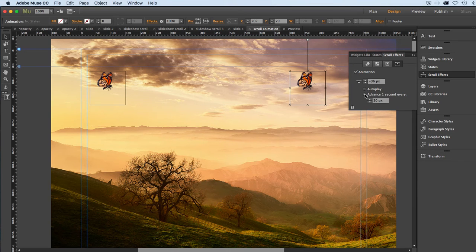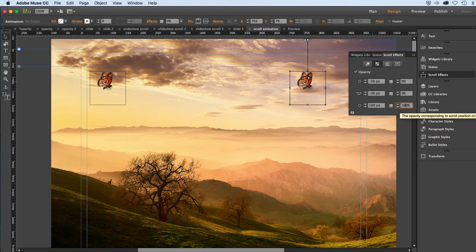And we'll advance this one every second's worth of animation at 200 pixels in the scroll. And we'll also set the opacity while we're here. So I'll turn on opacity. And for this one, I think I'll set to the -36. Starts at 0, and we want it to be at 0 even when it hits the trigger. But when it hits, let's say 100 pixels down, we set it to 100.